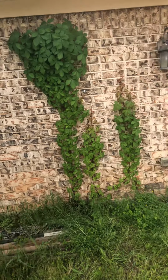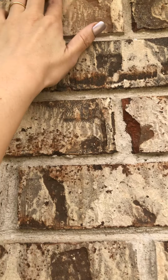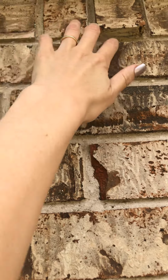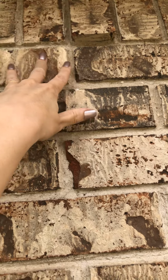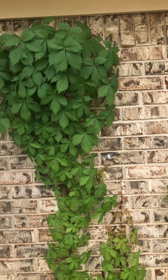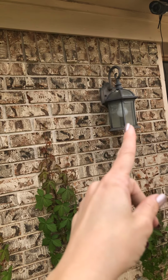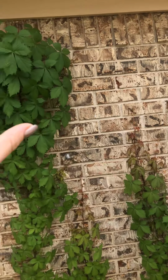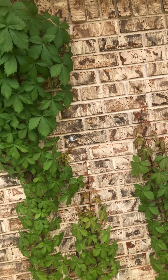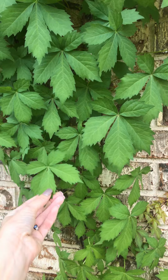I let it shoot all the way up to the top first, and then I'll just keep it. What I do is I keep it trimmed back on here. I don't let it go past this line, this row right up here of bricks that are placed differently from these. But I let it shoot all the way up, and then I start trimming it back after that. From there, hopefully it's going to kind of push out to there, and it's going to push out to there, leaving only that exposed. So hopefully I got some awesome natural insulation going on for my office, because during summer, let's just be real, it's hotter than Hades in there.